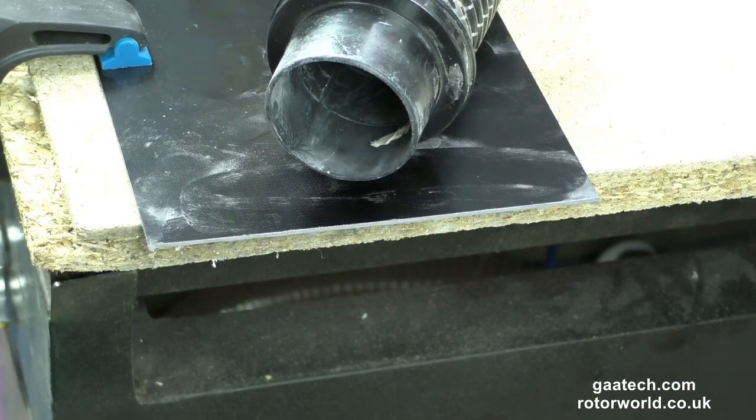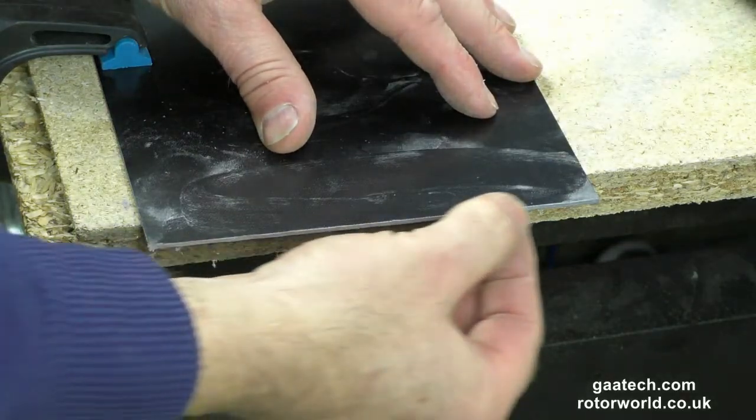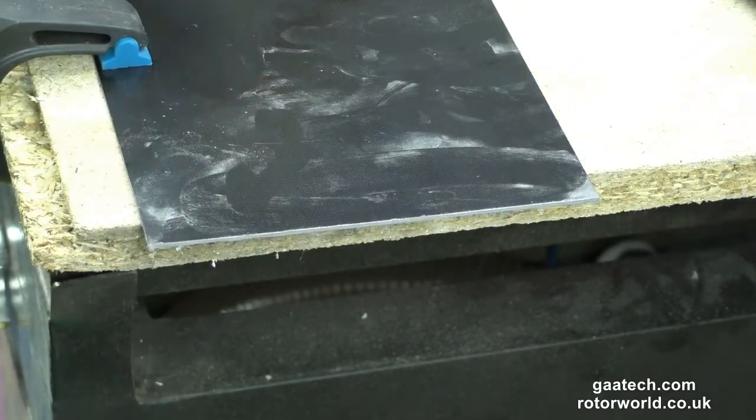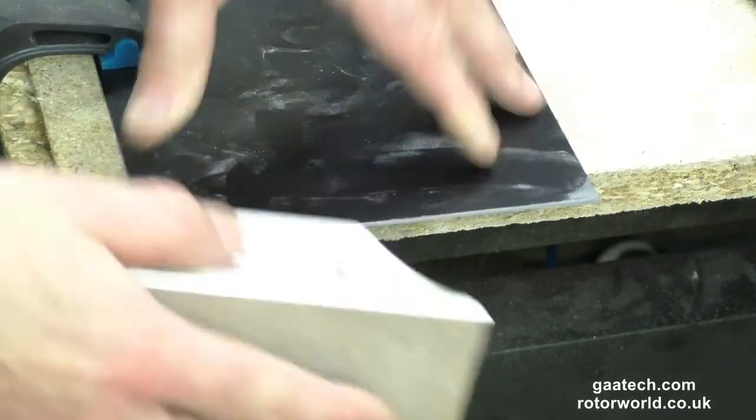Okay, that's a little bit harder to keep on a straight line. That was obviously because the tool is shorter, and with any movement in your hand, you tend to wander. And just towards the end, I've wandered more onto the line than off the line, but that's going to be no trouble for our magic tool.